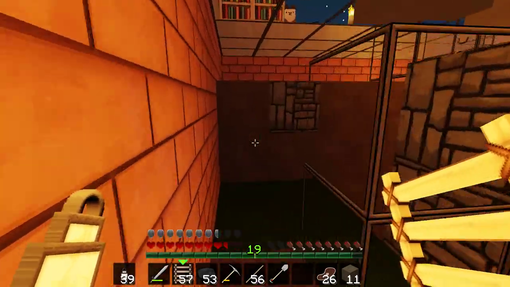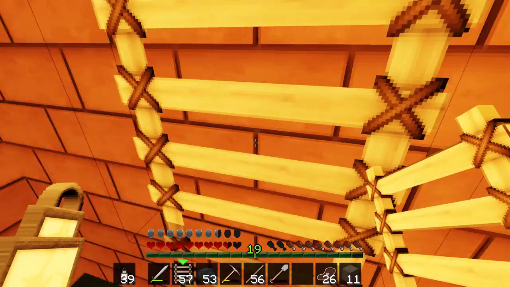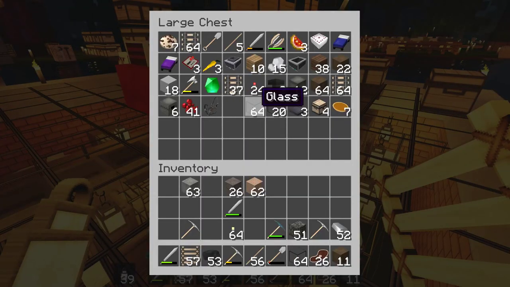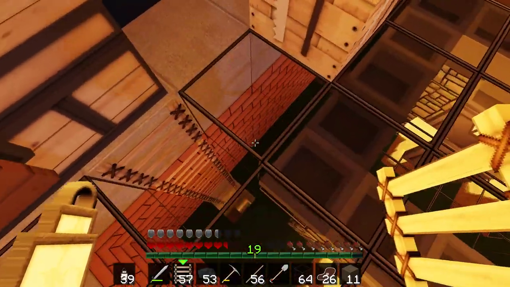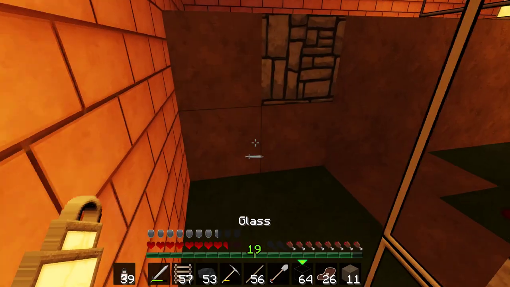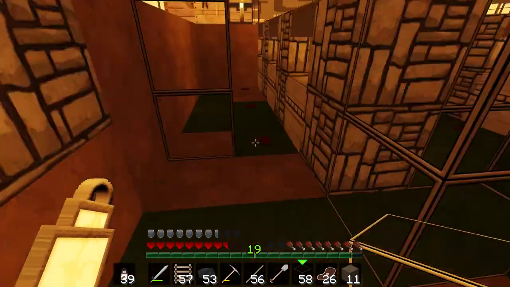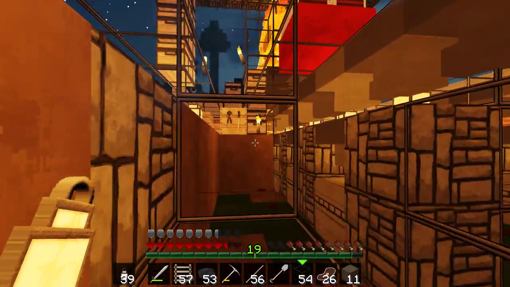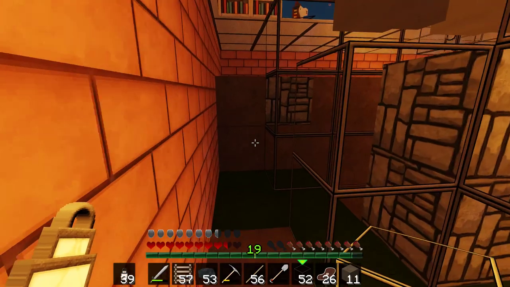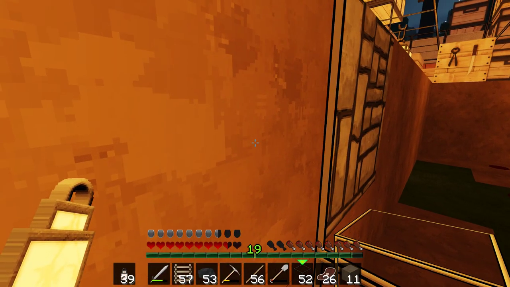Okay, let's go get some glass. I'm pretty sure I stashed it right here. We have a good amount of glass. Yep, and then in the middle row is where these guys go. So right where this wall is actually where the sheep go.